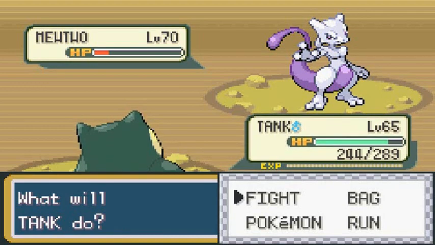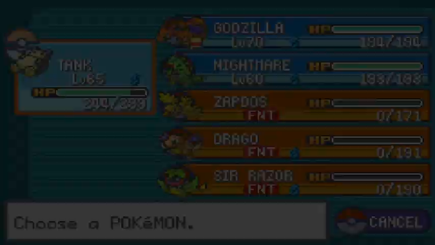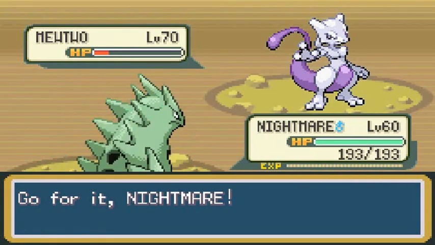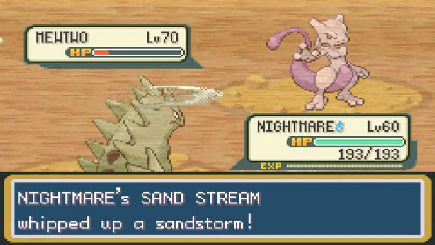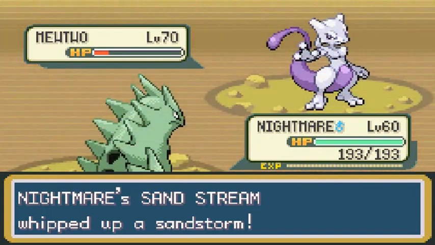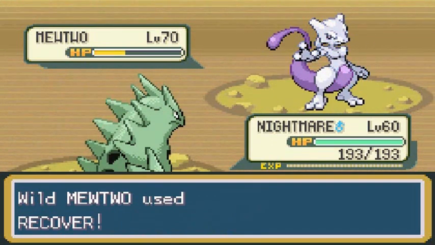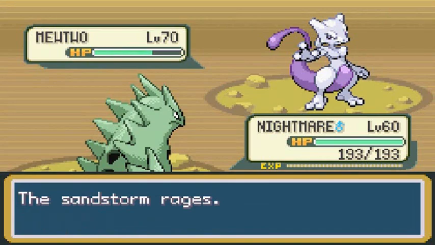And as you can see, now it is well within reach. So what I'm going to try and do is... Actually, you know what? Let's do this. Let's go to Nightmare. It is a Dark-type Pokemon, so it won't be affected by Psychic, and hopefully Mewtwo will... Well, there it is. Use Recover. Oh, my God. Okay, so it's recovered, and it's still gonna get hurt.